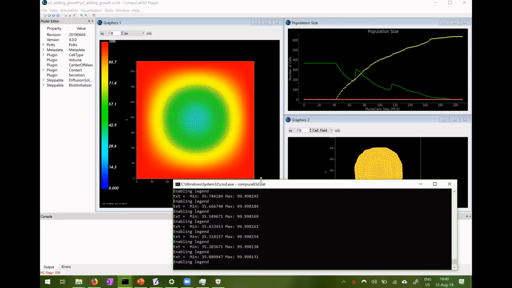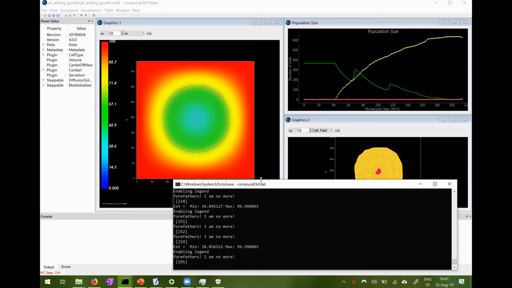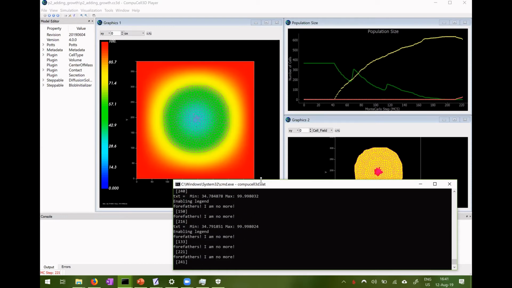The proliferation threshold is 65. Yep. And now they are dying and printing to themselves that they have died because none of them had parents. If they had parents, it would be a different output. Yeah, because I'm telling them to print the list of the lineage, and they are in the lineage itself. So if they had parents, it would be the ID of the parent, the grandparent, the great-grandparent, et cetera.